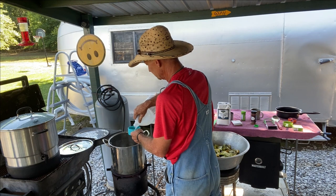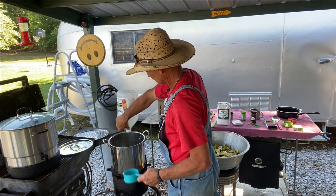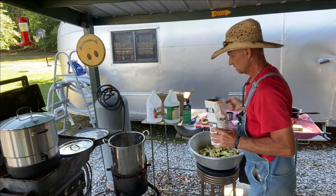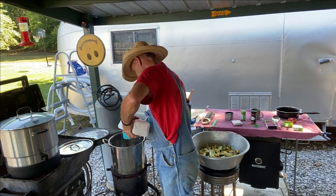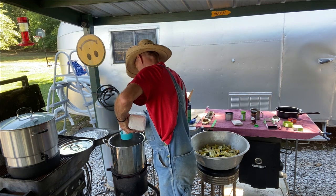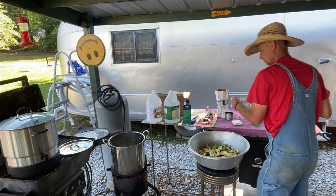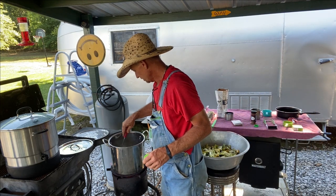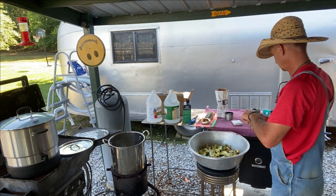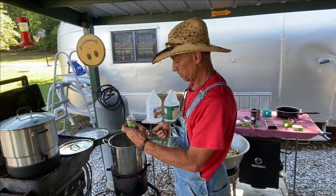Now we're going to add 2 cups of vinegar. I have used apple cider vinegar doing this. We want 3 cups of sugar. Spread that out in my juices down in there.